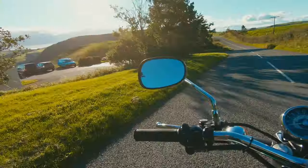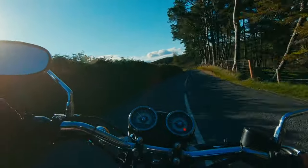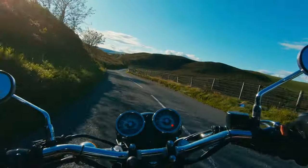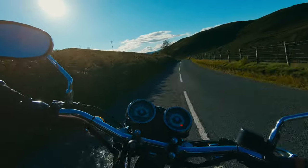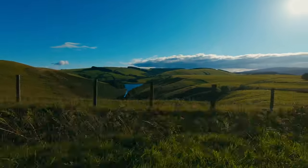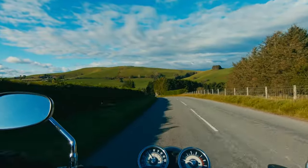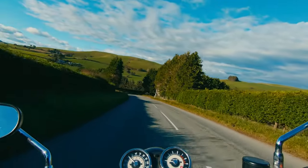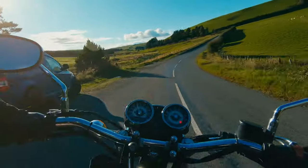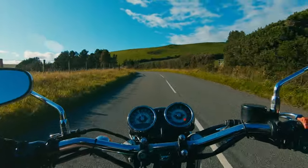Well, I've got just 30 miles to go, but that's the most interesting part of the road. So actually, it will be the most interesting 30 miles. As you can see, I'm close to Machynlleth. I don't know if that's the right pronunciation or wrong, you can tell me in the comment section. But anyway, I'm turning towards Snowdonia and Machynlleth. So that's a wrong pronunciation, probably as well. Never mind that. Let's take a look at the road because it's absolutely beautiful and it's pretty close to sunset, so the light is absolutely delightful.